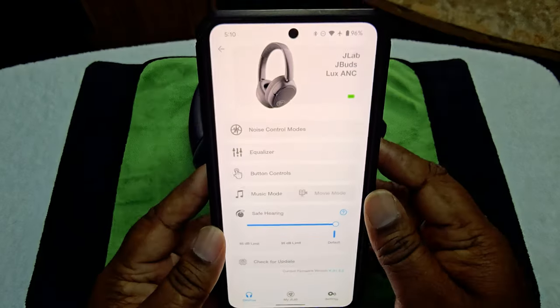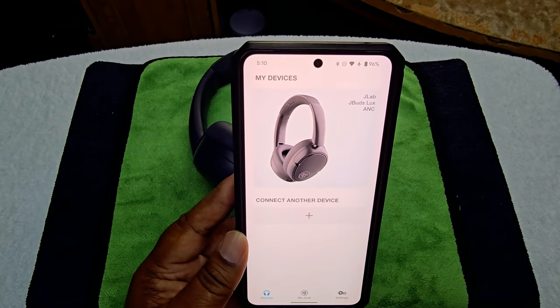That's about the app. Now we'll go ahead and listen to some music — try it on, see how it fits, and do all that jazz first. The fit is pretty good. I should have done this in the eagle-eye view. You know, even if you have a big head, pretty good — I don't hear any creaks or anything like that. They're not tight on your head — not squishing your eyes together. They feel good. The cloud foam, as they call it, is pretty good. Let's shake it around — all right, cool.